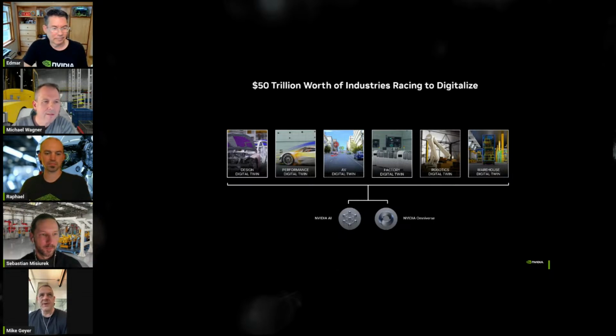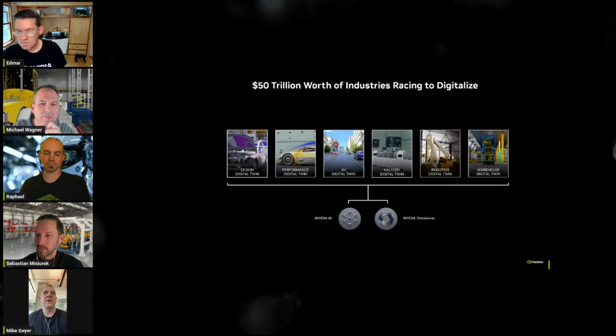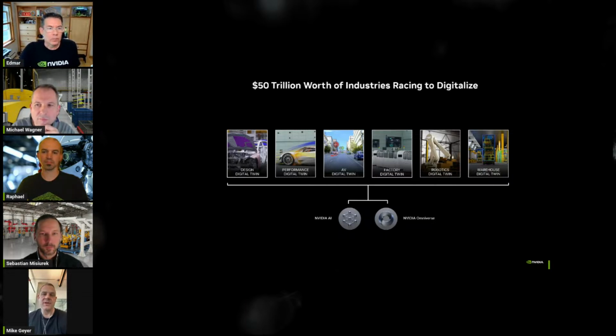So, I think the big thing about all this stuff and the journey we've been on with the Omniverse developer platform is really trying to help companies like Michael Wagner's with SyncTwin build tools, software capabilities and digital twin capabilities that enable so many of these different industries to move into a modern era of digitalization. For as advanced as you might think some of these companies that make planes and cars are, when you walk through their shops, it's sometimes surprising how much is still done by paper and whiteboards. They all realize that they've got to digitize and modernize the way they're doing things, especially with shuffling supply chains, labor shortages and volatility in supply chains.